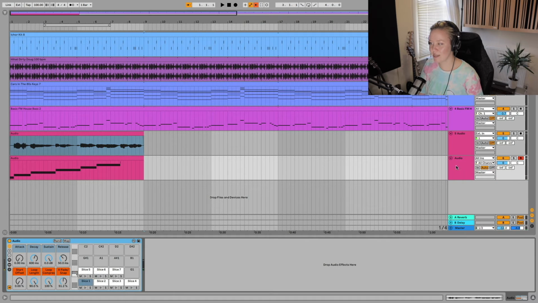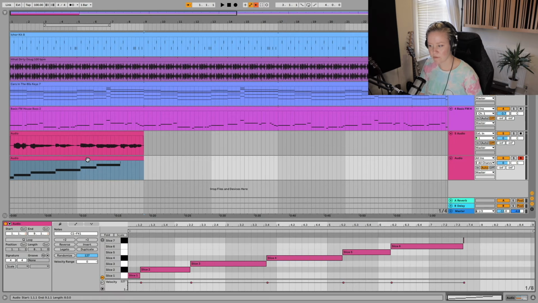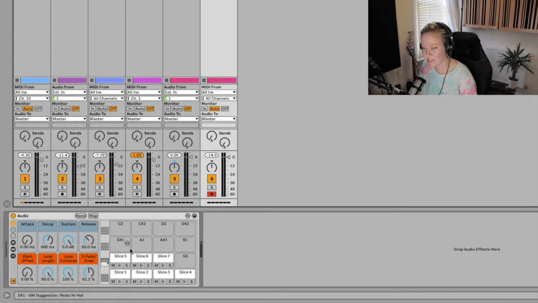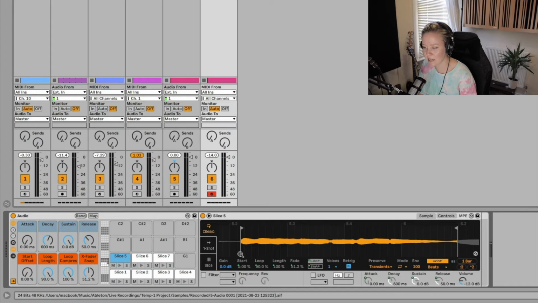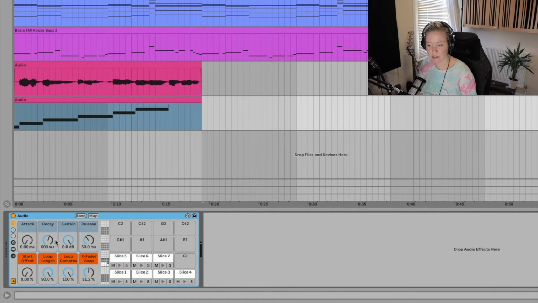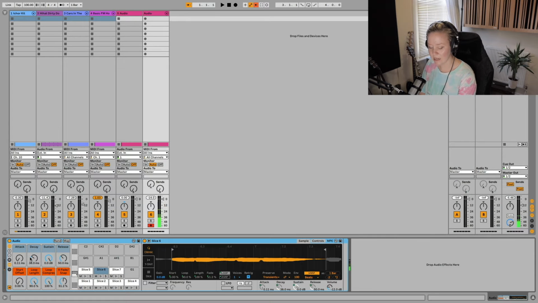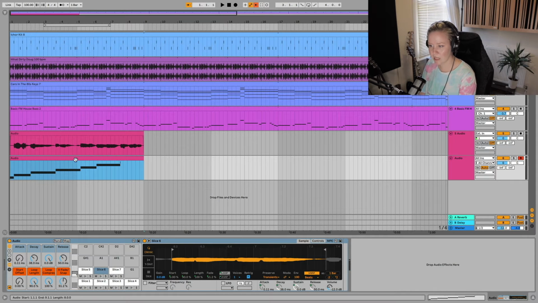What it does is create a duplicate track with the same names, and it creates a MIDI clip of the same length with the slices in chromatic sequence. So we have 7 slices, and if you double click them, you can see that it opens them all separately in Simpler. You remember all the presets that we talked about? It already comes with macros that are controlling these different slices. So that's really easy for me to control all the slices super fast, and I can just play them with a MIDI keyboard.